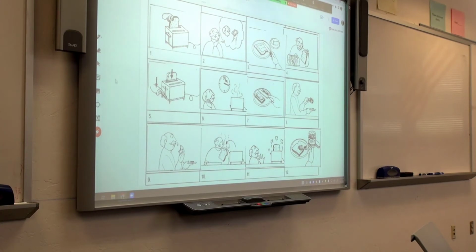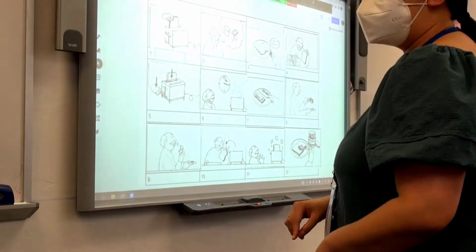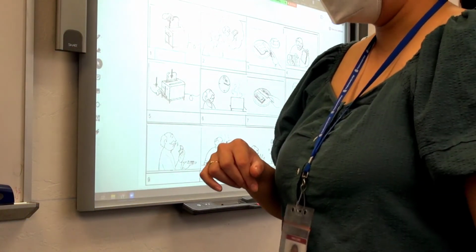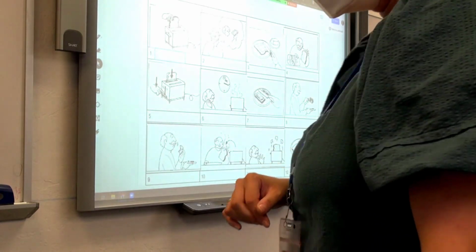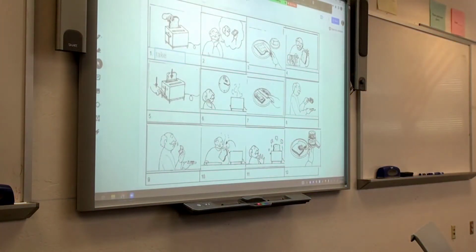Go over here, click on the letter T here for text box, and go over here on number 1, and then you will type your instructions for each one, okay? Like the first one, maybe, for example, take the bread. And then you do the same thing for number 2. Put the bread in the toaster, okay?